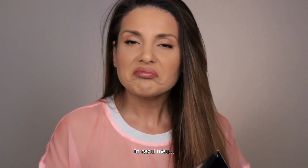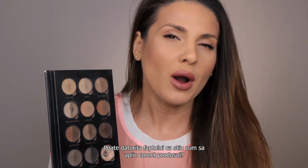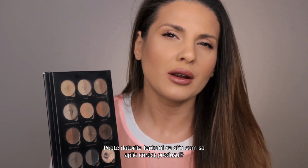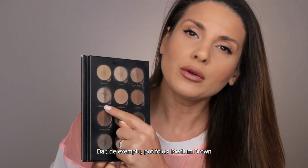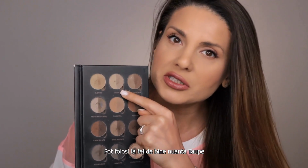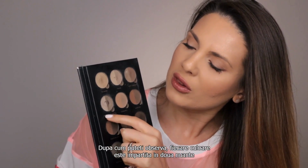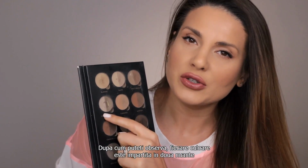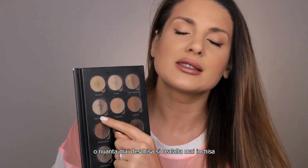For me, it would match more than just one color in here, maybe because I know how to apply the product, I don't know. But for example, I can use medium brown, I could use taupe just as well, and I could also use ash brown. As you can see, each color is divided in two, with one color that is a little bit lighter and the other one that's darker.